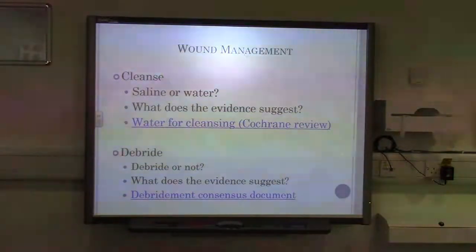Within the debridement consensus document, and indeed within our SIGN and NICE guidelines, there's not enough evidence for debridement. We know at a clinical level that this might work. However, we need more randomised controlled trials and more research to actually get the evidence to say, does this work or does it not? Are we potentially causing the wound healing process to lengthen? Are we actually causing a detrimental effect, or does it remove the devitalised tissue and promote healing? There is a lot of controversy around this, and there's not enough evidence to give a pivotal answer.